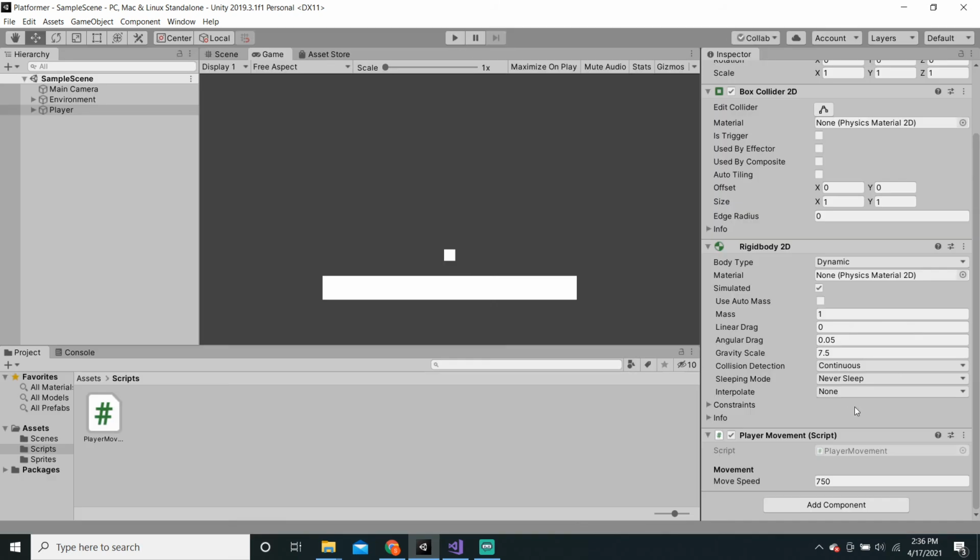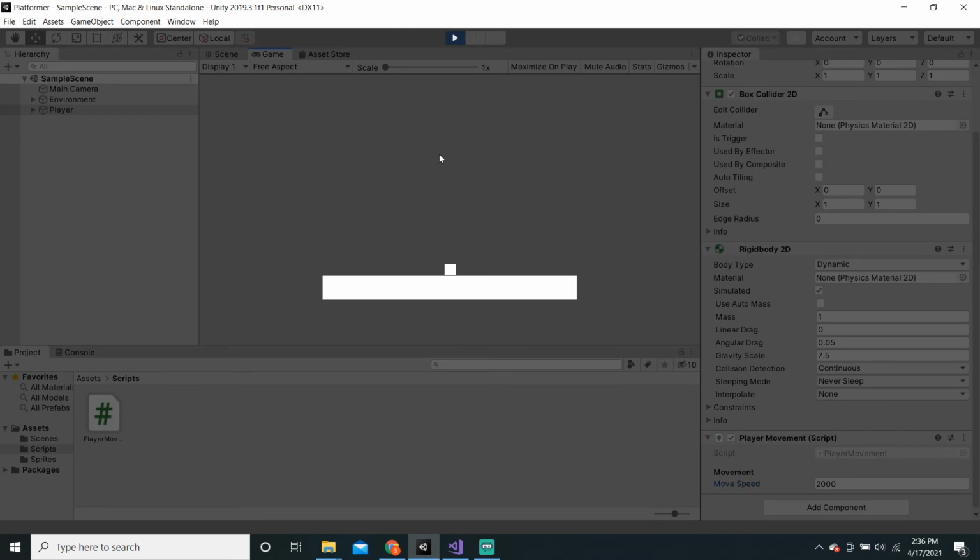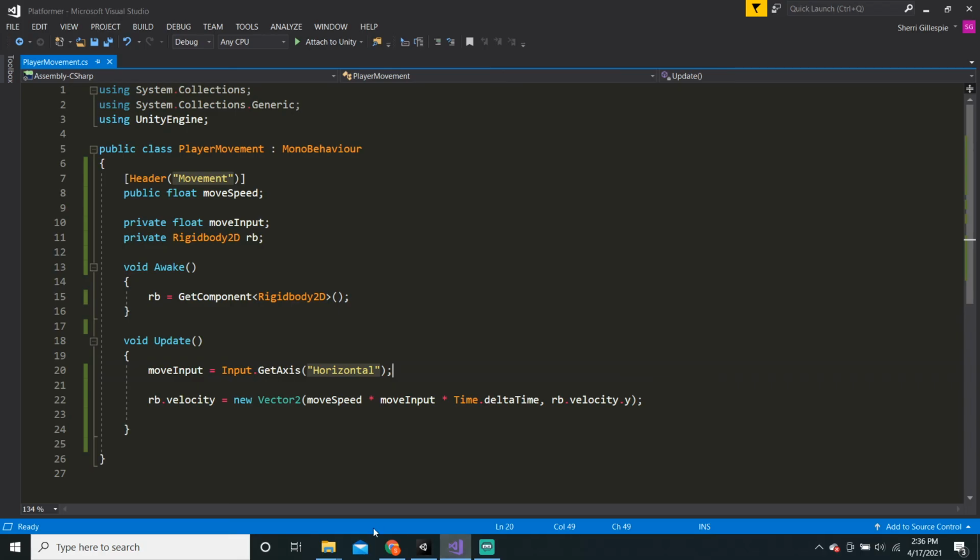And right now it is pretty slow, so I'll maybe set the speed to 2000. I think I actually want the smoother movement, so I'll go back into our script and say GetAxisRaw. Sorry, I meant the snappier movement.